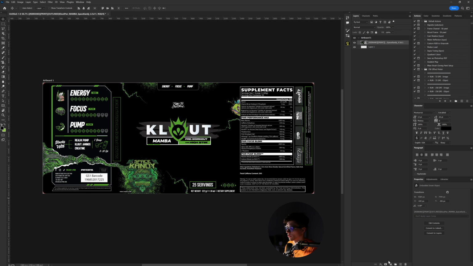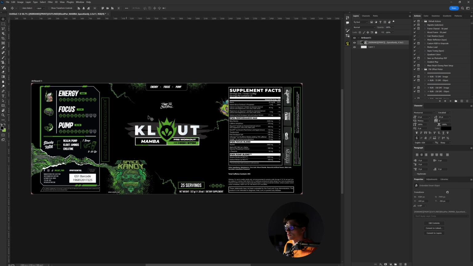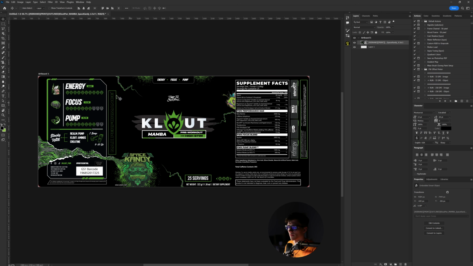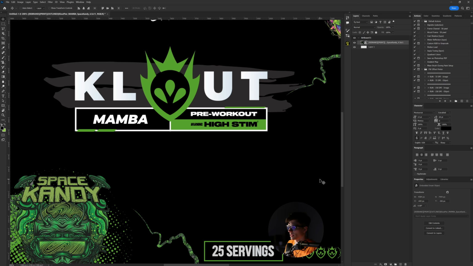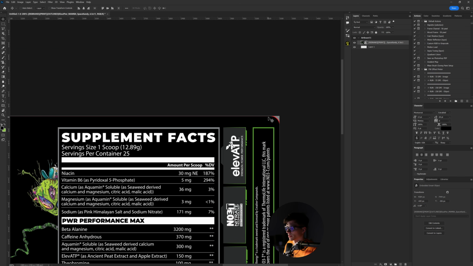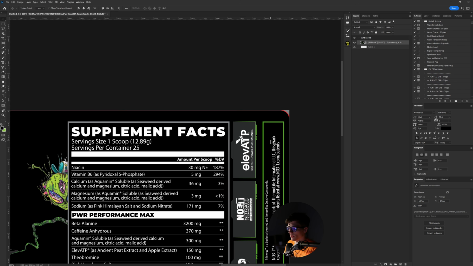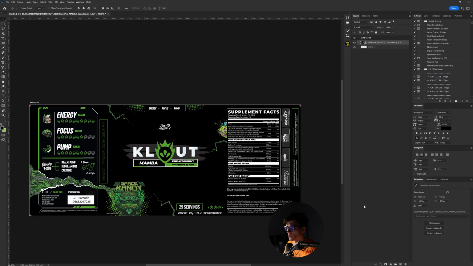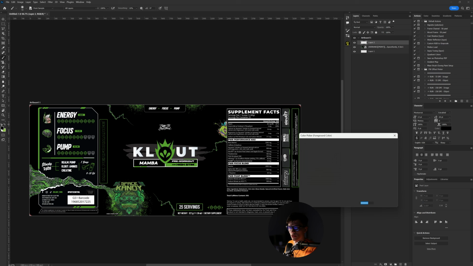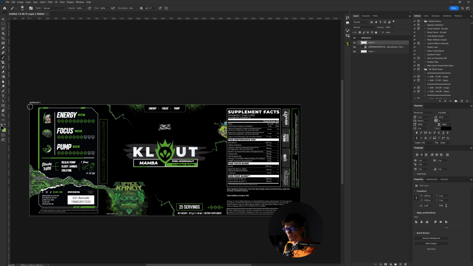So popping back over to our label file here, we are going to need to do a couple things off the bat. We have our artwork here, and this will be our color layer when we export it, but you can see when I imported mine, this label has rounded corners. I'm not going to bother with that for CG purposes. So I just need to make a new layer and take a small brush with the color black and paint over these corners where these die lines are showing up.